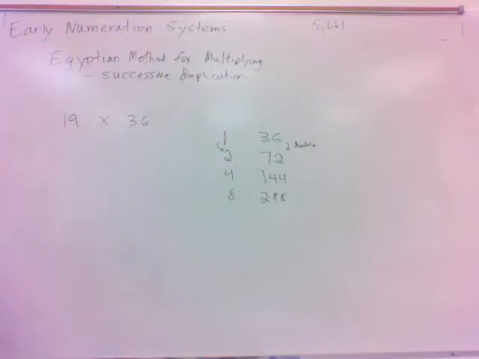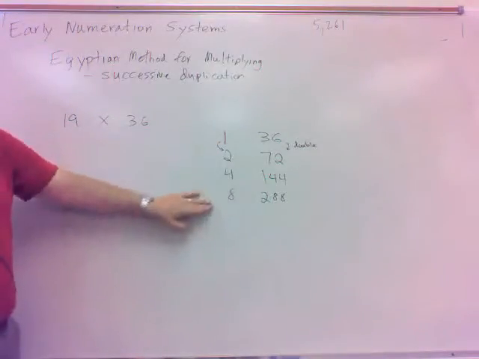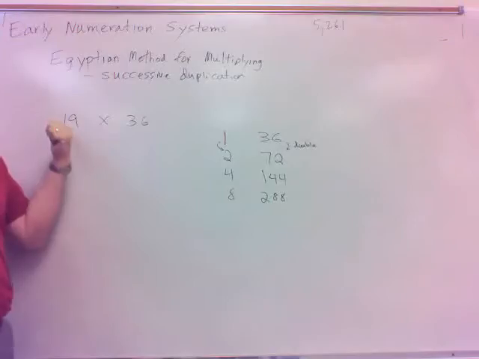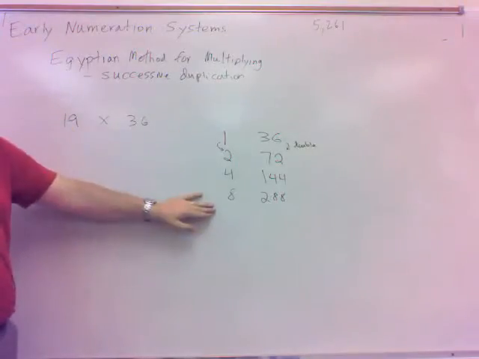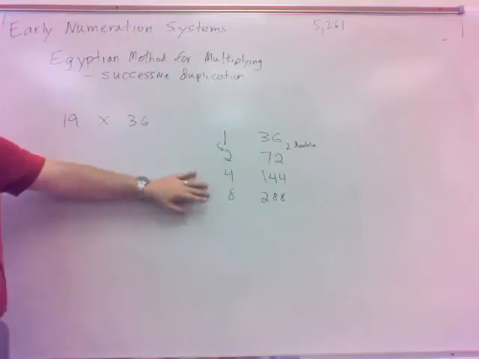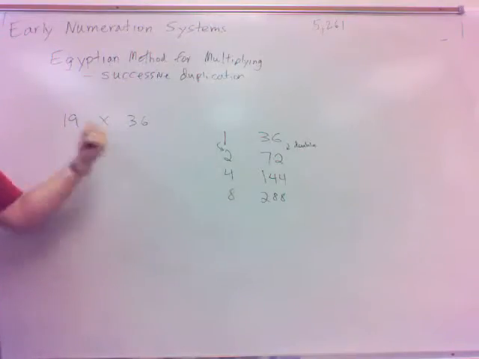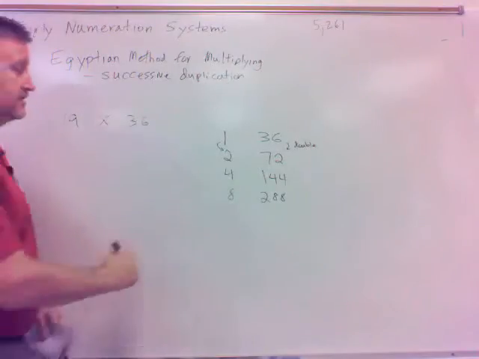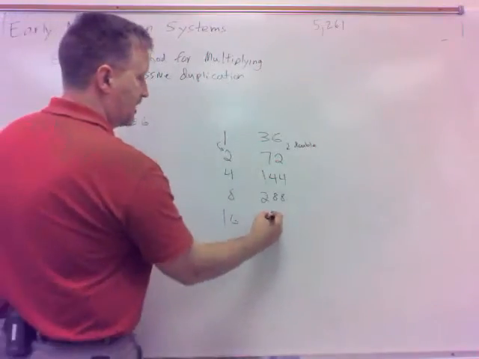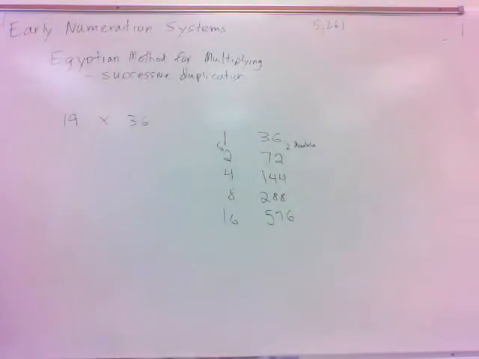there is a stopping point here, and the stopping point is when I can get these, or some combination of these, to add up to be 19, the other number. I can't add those to be 19 yet, right? 15 is all I got. So you keep doubling until you can make the 19 out of those. So I need to double once again, don't I? Double the 8, you get 16. Double the 288, that's 576. Okay, so now it's more than 19.